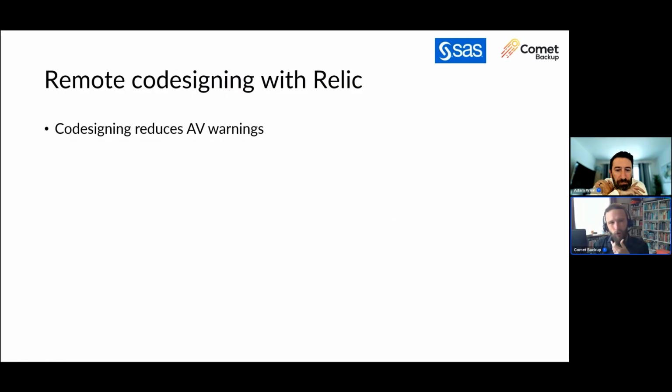Antivirus products work on various factors. There's blacklists, there's heuristics, there's reputation. Comet is obviously safe. It's not blacklisted. Heuristically, when you run it, we are backup software that installs a service, uses encryption, reads your files and uploads them to the cloud. A little bit questionable. But our reputation is these installers. The installer EXEs and installer MSIs are widely used. Comet is widely used. Antivirus has seen them before. It knows they're fine. Comet has a generally good reputation with antivirus providers.